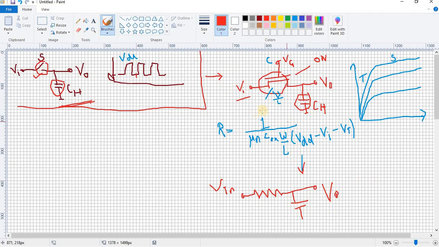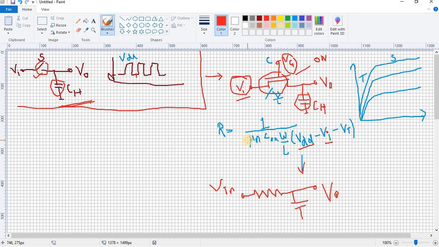For a particular MOSFET, when we bias it, we have applied a certain value of VG, right? So VG is VDD, the maximum value, which is almost fixed for the condition when the pulse is high. But VI is the input value. This can be changed, right? So if the input value is changed, effectively this particular term will decrease. If this term decreases, the resistance will increase.